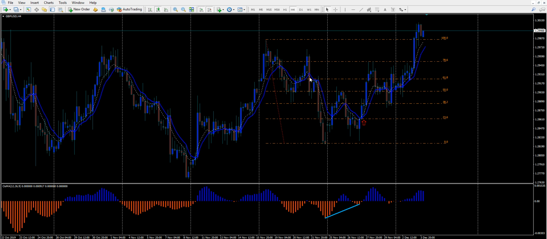And then when it made this new low here, and started going up, this is where you would have dragged down your Fibonacci tool to this low, okay? And then you're waiting to see where it's going to retrace to, right? So you can sell off of any of these levels or buy, depending what you want to do.